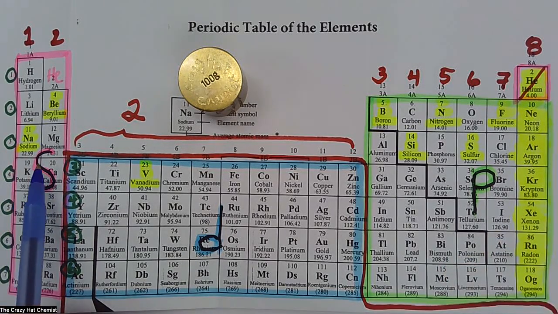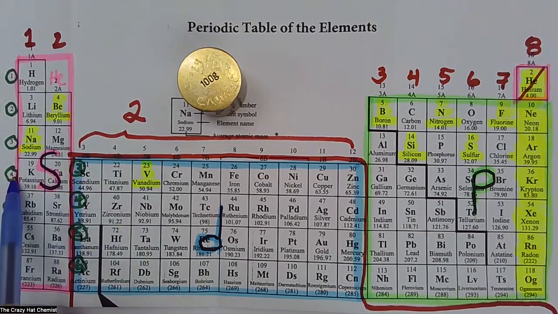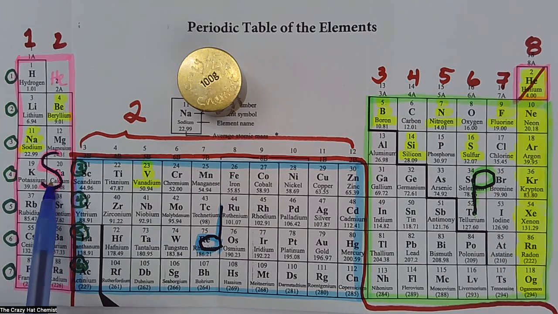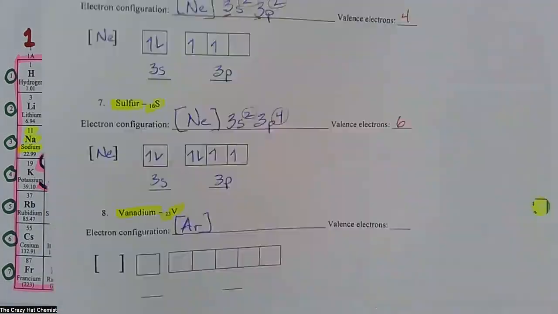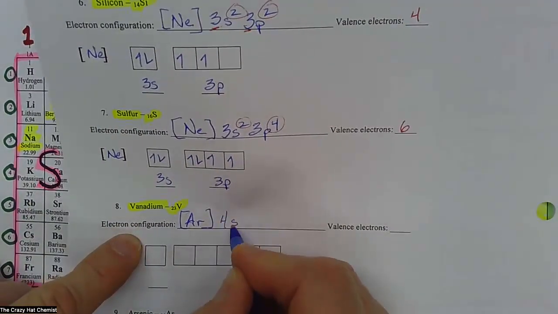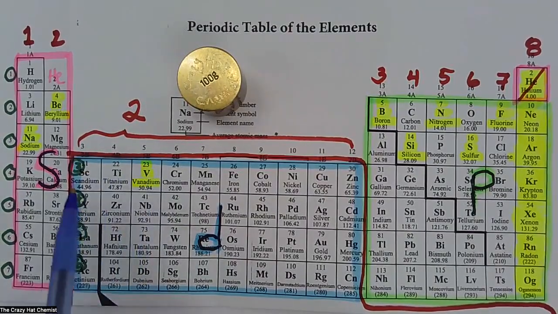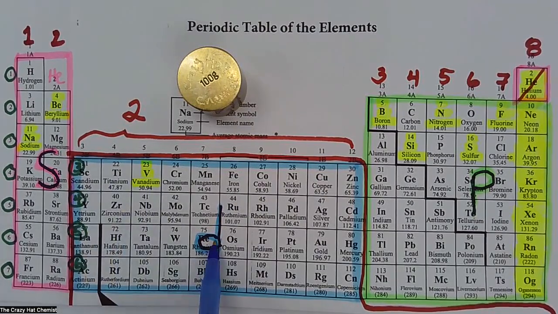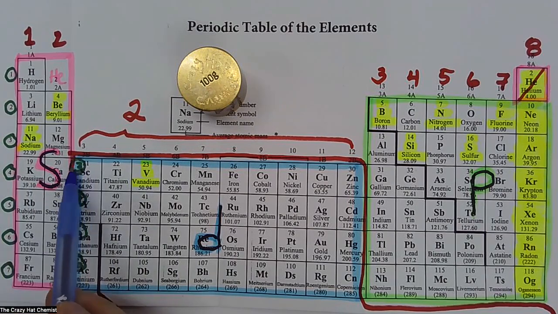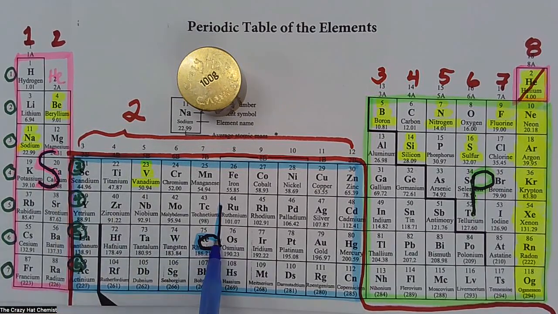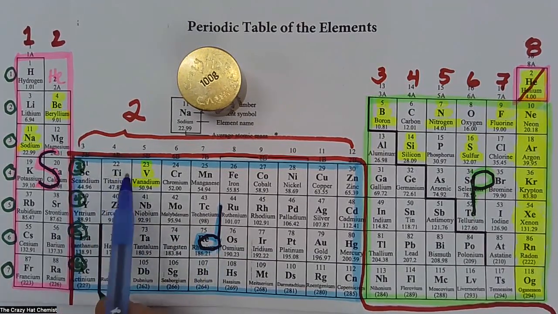Now I'm going to do 19, 20, 21, 22, and finally 23. 19 and 20, that's in level 4, and it's an S, so it's 4S2. I'm going to write that down. That would be 4S2, just like that. Then I'm going to do 21, 22, and 23. 21, 22, and 23 are in the Ds, and it's a 3. See that 3 right there? It's 1 less than the period, so it's going to be a 3D. That's a 3D, 1, 2, and 3. 3D3.